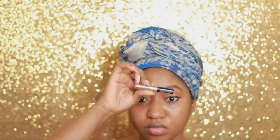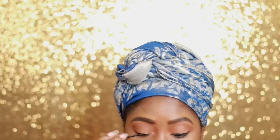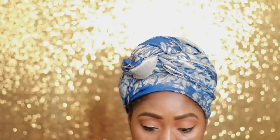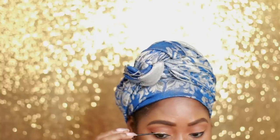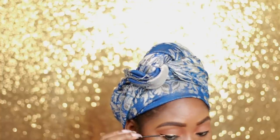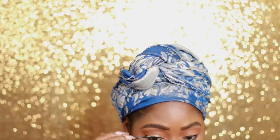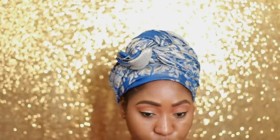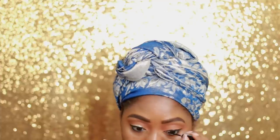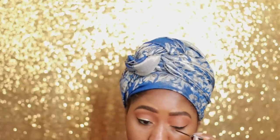And now for the glitter, I'm going to be using this NYX glitter eyeliner, and I'm going to put that right on top of the eyeliner that I drew, and I'm going to do a wing line with this as well. I didn't want too much glitter, just a touch of glitter, so I just did a very thin line with the glitter eyeliner right on top of the other eyeliner. And I'm just doing the same thing for the other eye.